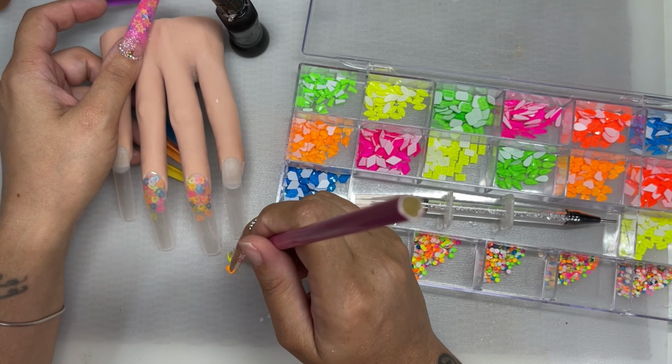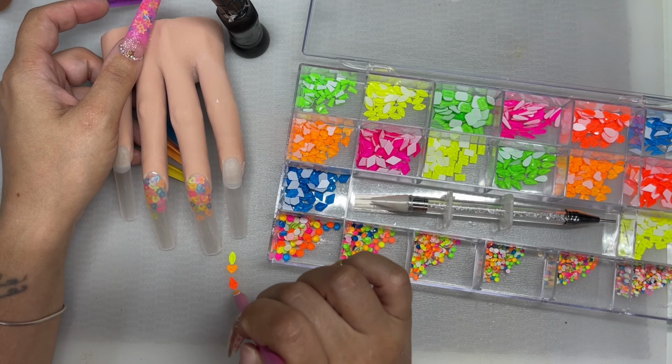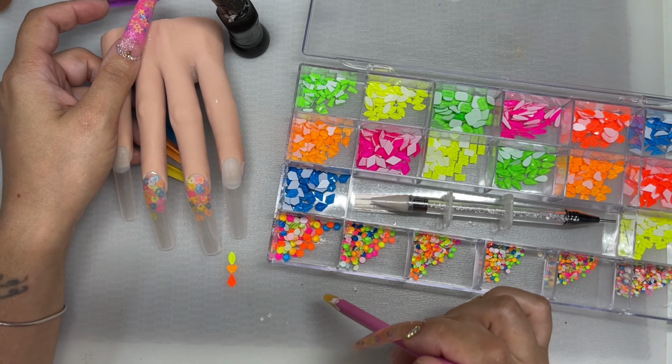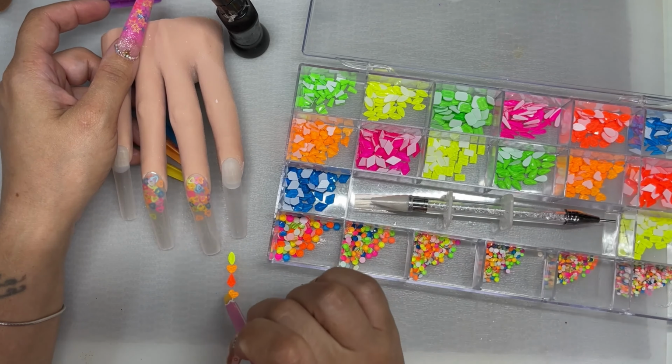Alright, y'all, we almost at the end of the video. I'm just going to be applying these neon rhinestones onto the nails, onto the pinky and the index finger, just to bring out the nails even more with them colorful neon hearts that I applied on those two nails right there, middle and ring finger.